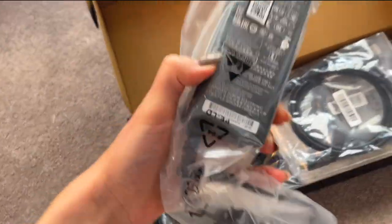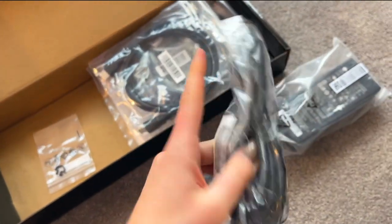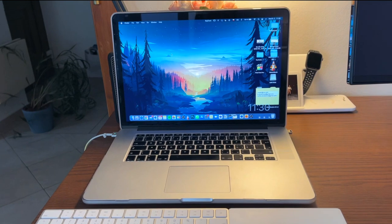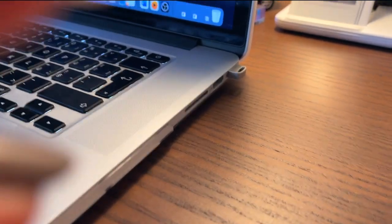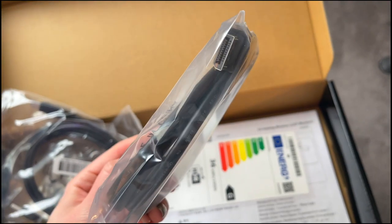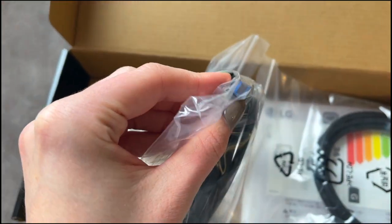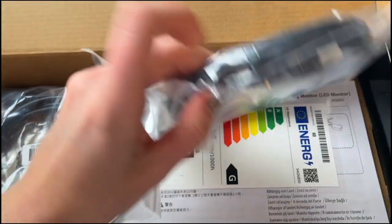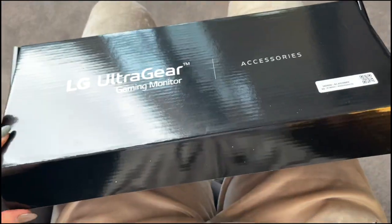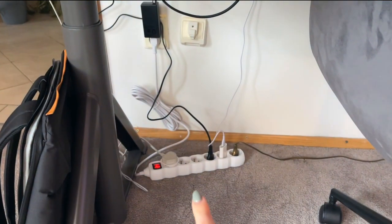Let's quickly have a look at the accessories box that came with it. A bunch of cables really: a power supply which is made out of two parts — I have the European plug obviously — an HDMI to HDMI cable because I have the old MacBook Pro 2015 which still has an HDMI port, which is a blessing. There's also a DisplayPort to DisplayPort cable and a USB cable. Just some instructions which I didn't use, and yeah that's it.